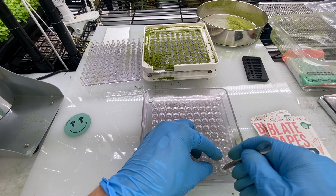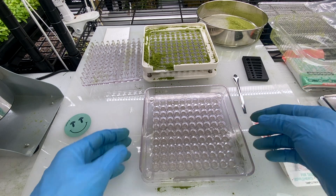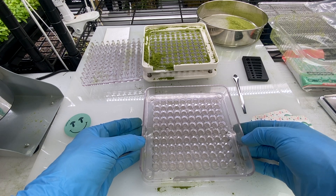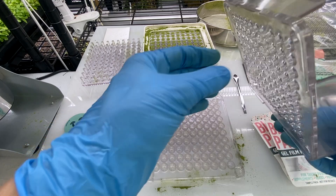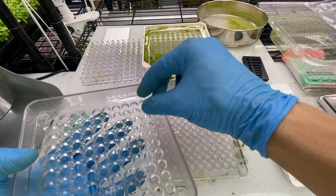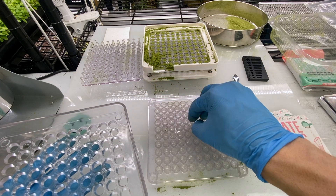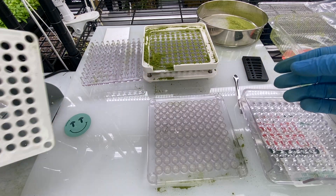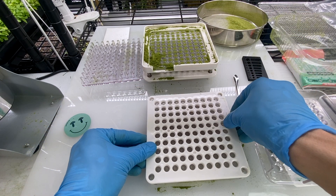Flip any ones over, make sure each of them have one in it. We've got a few of these to flip around. Once you know that every spot has a small cap in it, we're going to go ahead and pull the frame plate off. I can see a few of these stuck — that is okay, we still got the majority of them in there, nice and easy. And then we're going to place the white middle plate on top of that.